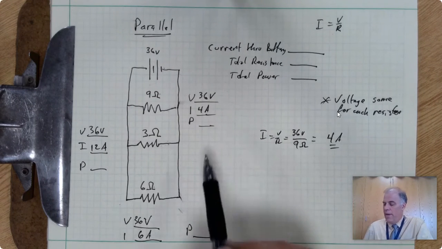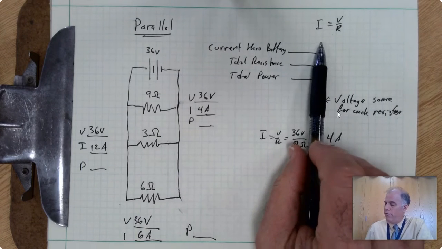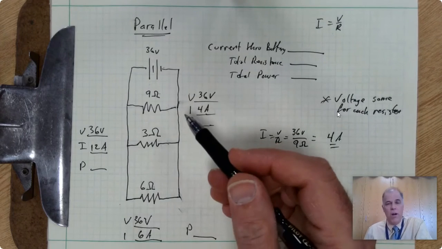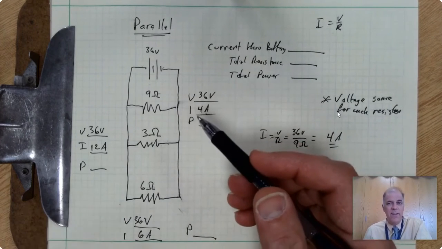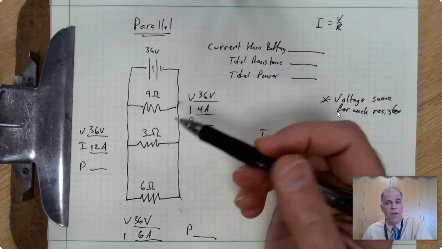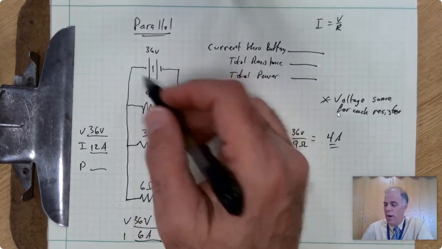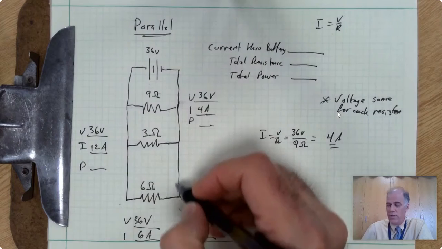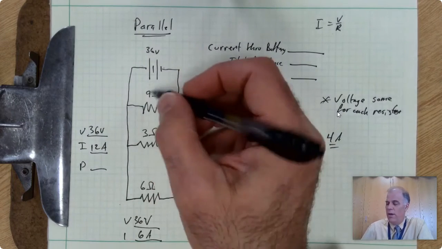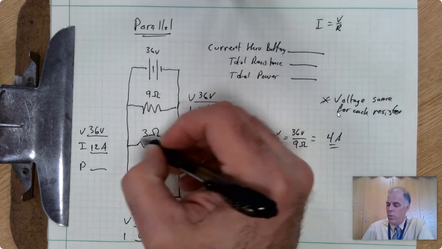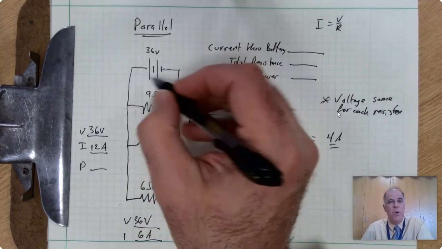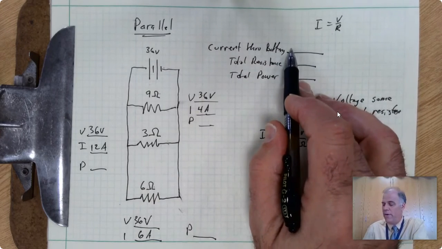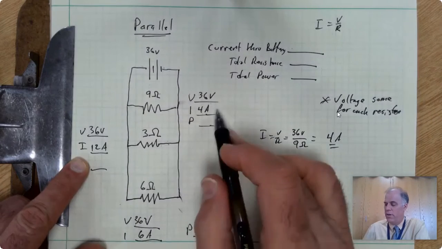So now we have 2 out of 3. Now, for being able to figure out these things, again, we have to have another insight. And that's that all the current, or the charge that makes up the current, is conserved. Again, it's like water flowing through a manifold of pipes. This is the pump. It's putting out a whole bunch of water, and some of the water takes this path, and some of the water takes this path, and the rest takes this path. But that means that the total current flowing through each one of these has to be coming from and going back to the battery. So we can figure out the total current through the battery by adding up the individual currents in each of the components.